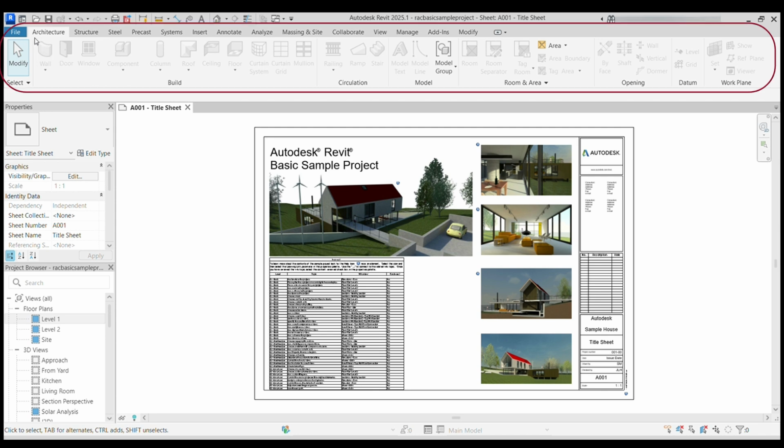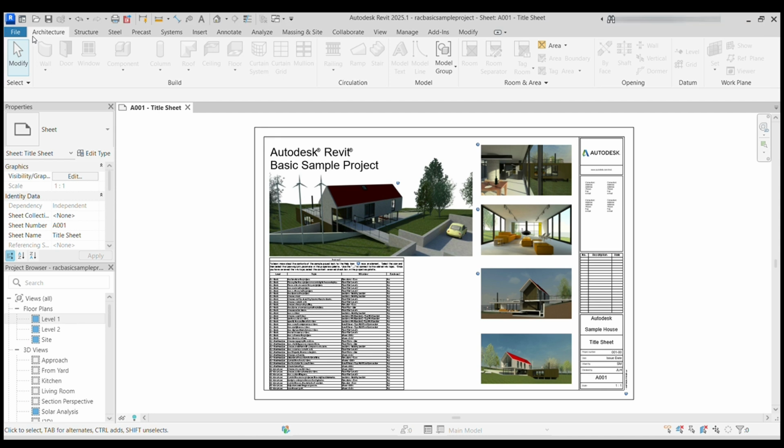Below that, running across the screen is the ribbon. This is your main interface for commands organized into tabs, each with a series of buttons. When you want to do something, you find the command on the ribbon and click. The first tab is the File menu, with all the standard file management commands like New, Open, Save, and Print.